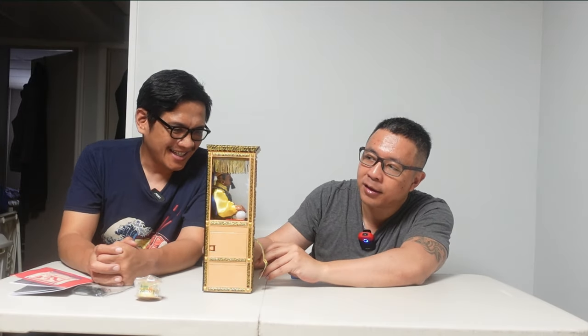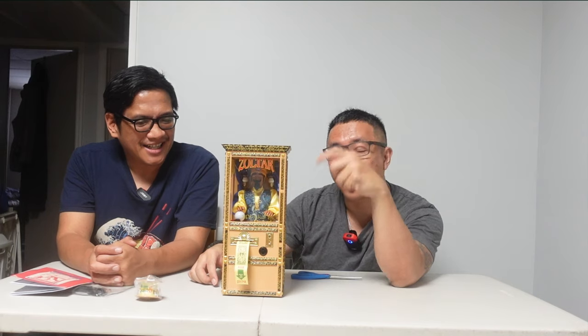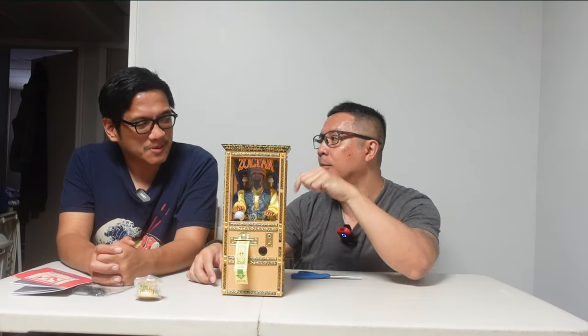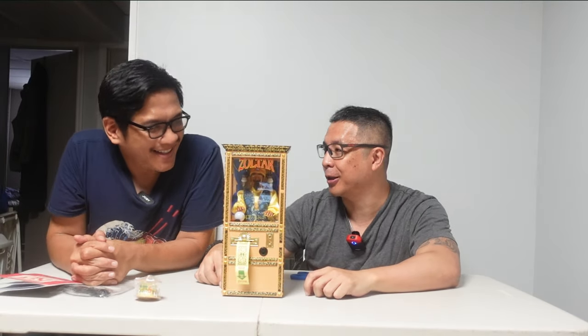There are fake coins I guess, because it's not real currency. In the real movie, there's a slide on the side — when you insert the coin you aim it into his mouth, press the button, and he grants your wish. That's how Tom Hanks became big! I remember him dancing in New York at FAO Schwarz.